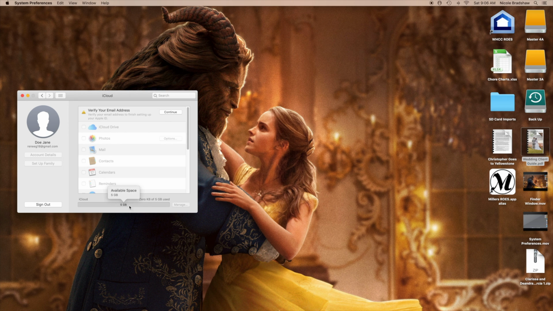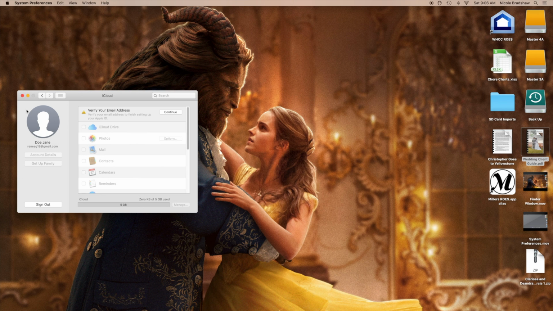Now down here, it tells you how much of your iCloud space you have used, and they actually color code it based on the type of files you have up there. Over here, it'll say your name and your email address so that you know which account is signed in. Okay. You're going to want to set up your account details as well.